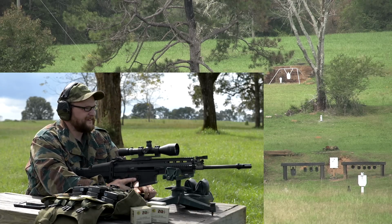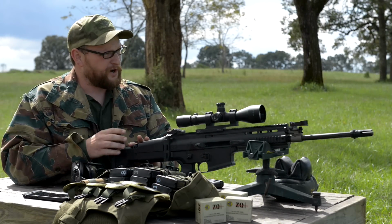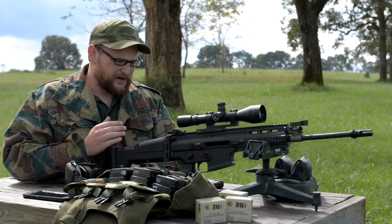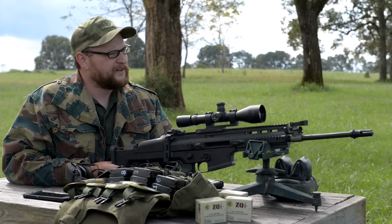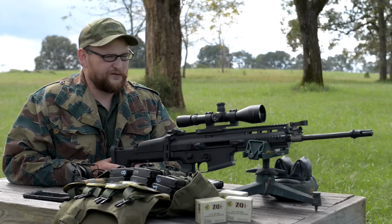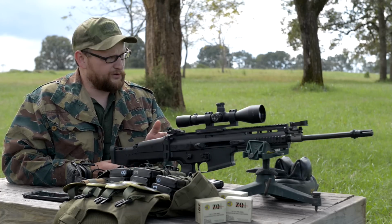Well guys, you can see here at just over 200 yards, got the gun warmed up pretty good, just a little bit of informal plinking from the bench, trying to showcase what the gun's capable of doing. Made short work of our gopher there at the 200, 300 yard target, offering very little resistance. We are going to put this rifle out to 440 later and shoot it at the longest range we have available.